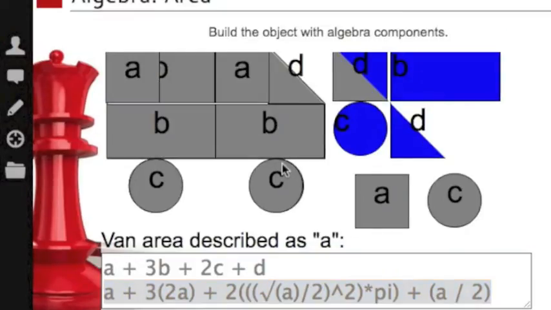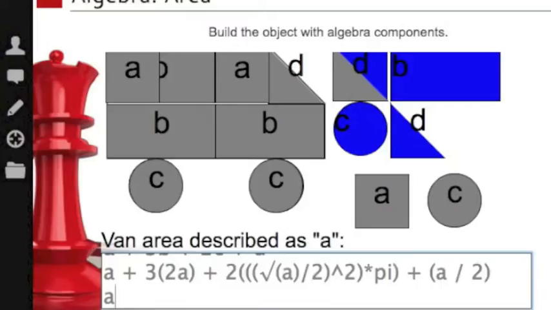To make the algebra description more easy to understand, we will want to simplify it. This is achieved by expanding the brackets. Here we have an A, and we also want to expand the 3 times the 2A. This will give us 6A.